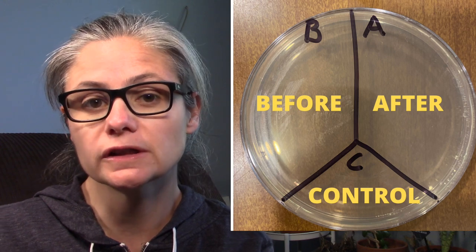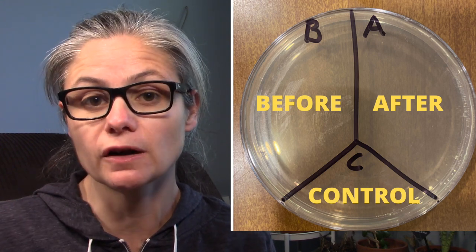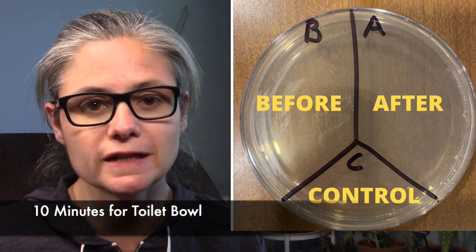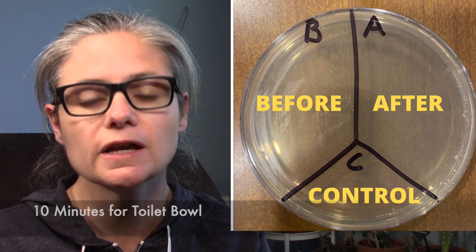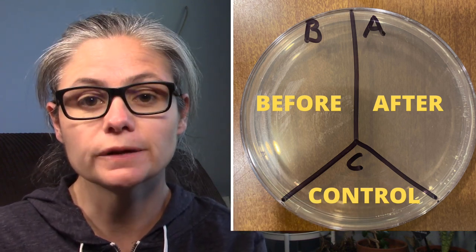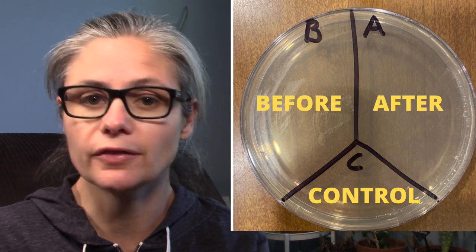Then I'm going to clean with the cleaner concentrate. In this case, I'm going to spray it on the surface. I'm going to let it sit for 5 minutes. I feel that's a standard wait time for a lot of cleaners. And then I will swab the area again and place that in A for after. C is the control. Nothing is going to go there. So let's see how well the doTERRA OnGuard Cleaner Concentrate disinfects my home.